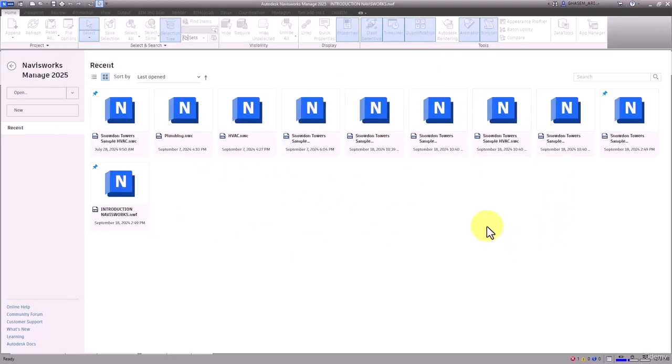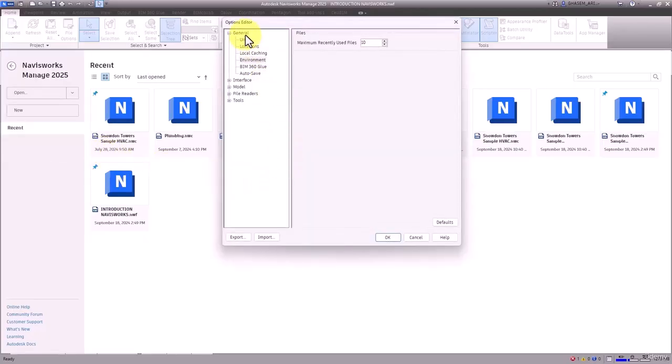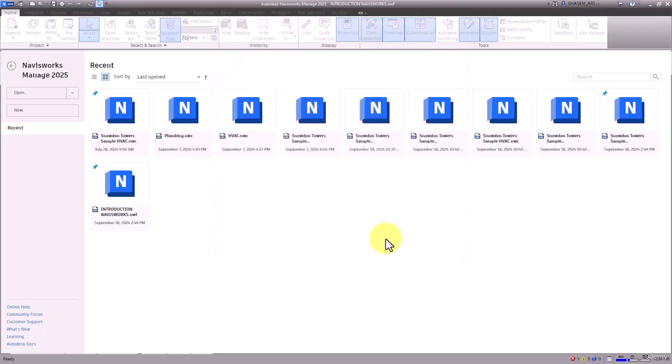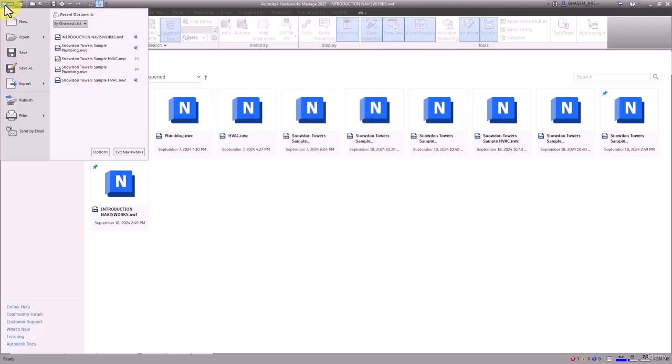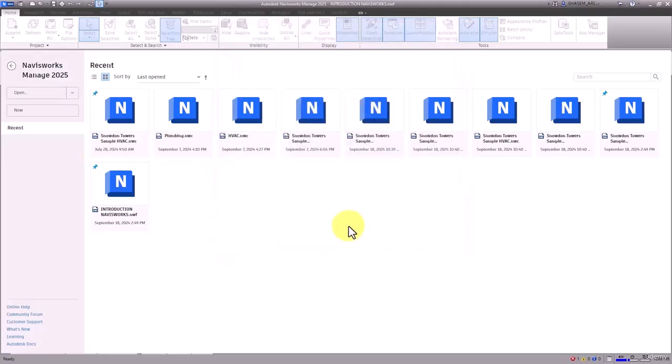If you want to increase or decrease them, you can go to the application menu here. We can open it and select Options. We will see a window, in General. We can go there, and in this part the maximum number of recently used files can be increased or decreased. It is currently 5, or we can increase it to 20. It will show the last 20 files that you've opened here.